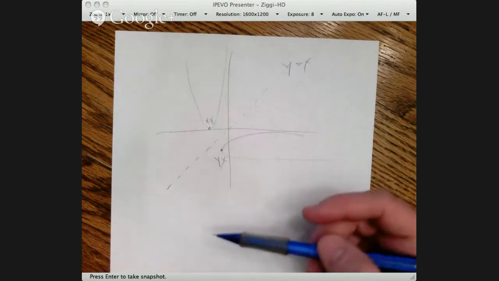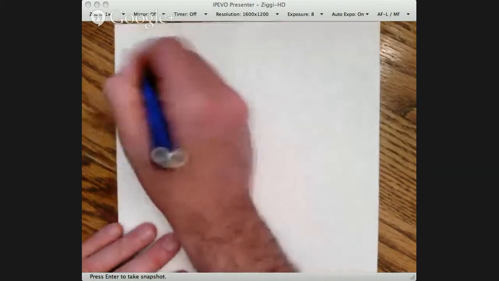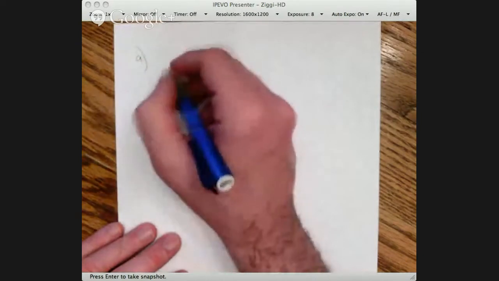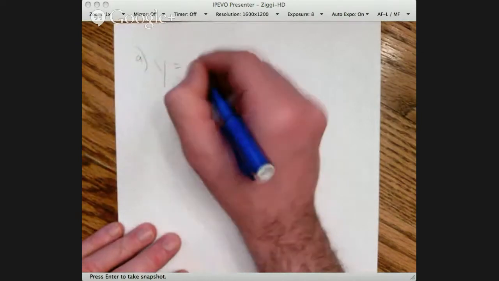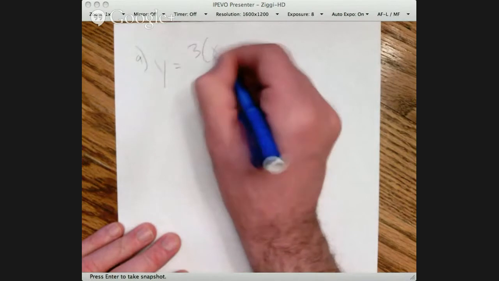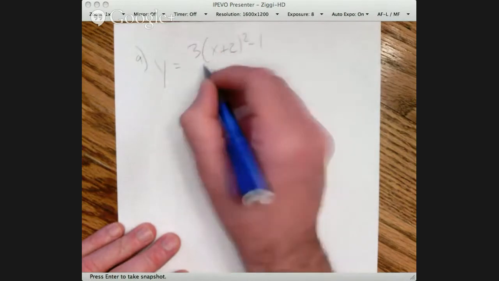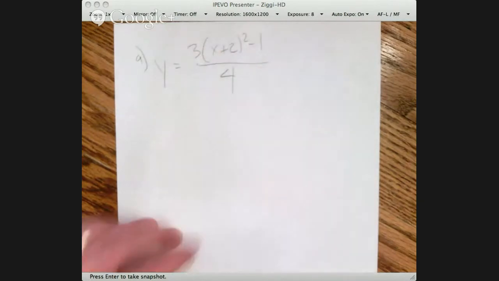When we actually get to the work portion of something like this, I'm going to go through and do problems 14a and d to show you sort of the things that you're going to do. But this is kind of a reinvention, not a reinvention, but sort of a repetition of the things that we just did in the last problem here. So this original function is y is equal to 3 times the quantity (x plus 2) squared minus 1, over 4. And we're going to find the inverse.